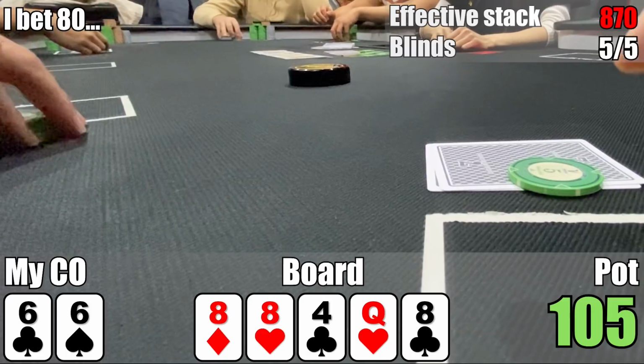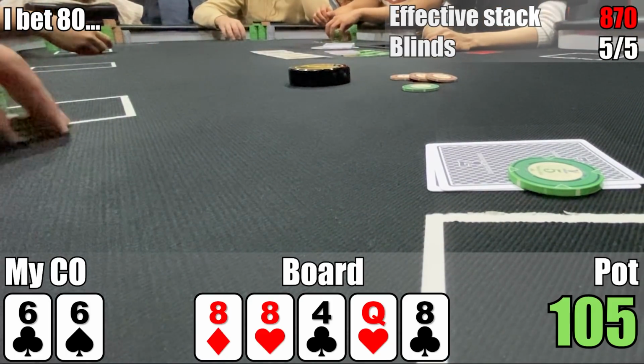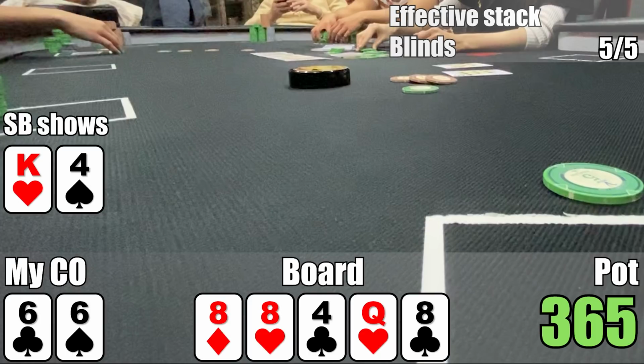Then my opponent is in the tank and they start staring me down and shuffling their cards, but eventually they land on a call. I show my pocket sixes, and then he shows king four offsuit. So there you go, he did river a full house as well. It's hard to fold full houses on the river, so we did get him for a nice value bet there.